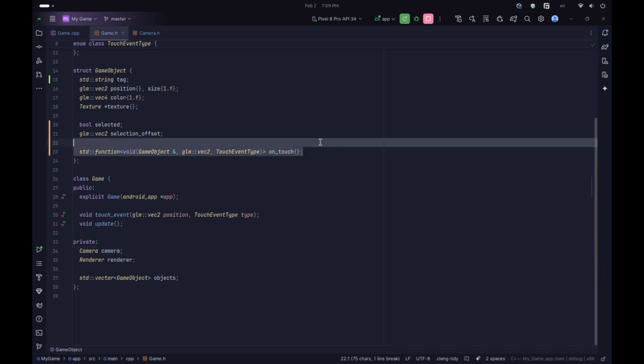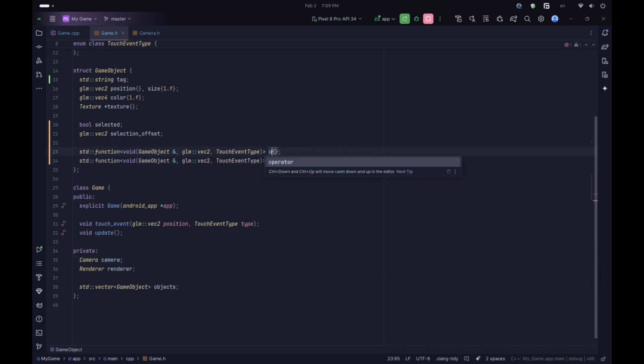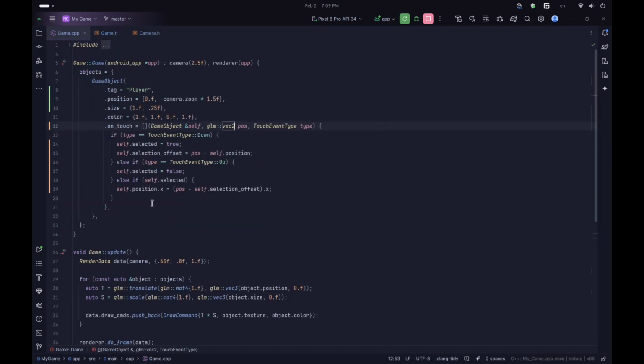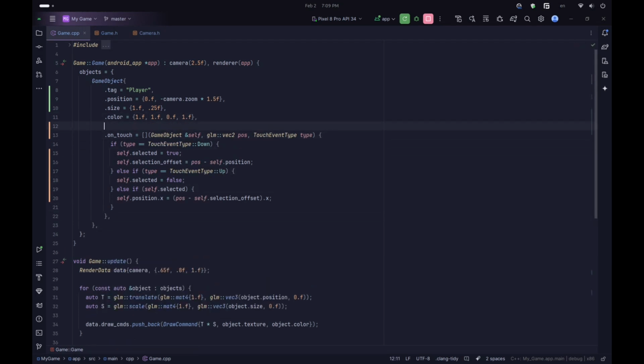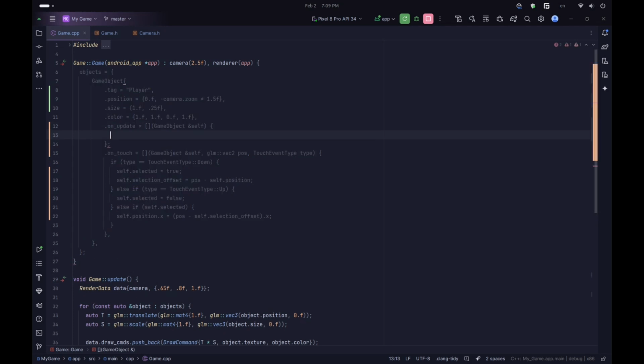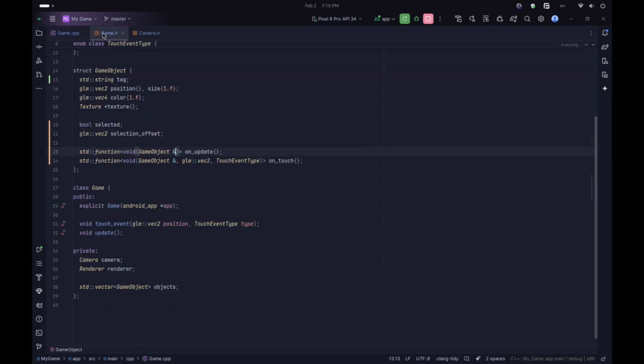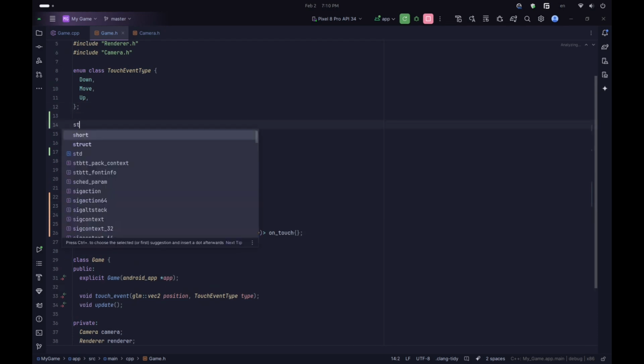So now back in our game class, we are going to have another function callback which we are going to call on update, and this is not going to take any of these arguments and just going to take a reference to our game object. And here we are going to go ahead and have the dot on update. We are going to define it here as a lambda function that takes a game object reference. We are going to call it self, and of course we need to put a comma here. And the next thing we can do is we can set the position to the correct value here, but for that of course we need to have a way to actually access the camera inside of our game objects.